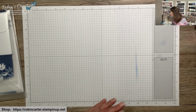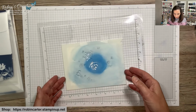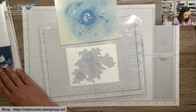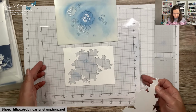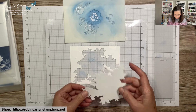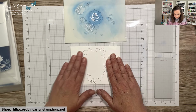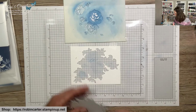Okay, trash. All right, so here's what I do. So here are the flower masks, all 3 of them. And here is my negative to my die cut. Now I'm going to also use, I'll show you at the end afterwards. Okay, so I have this taped to a laminated piece of cardstock that I just laminated with my little lamination machine. Okay, and then I can set that in there. And then well, actually I need to stamp it first, don't I?